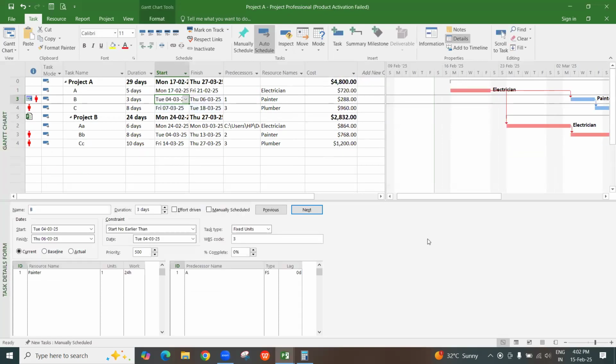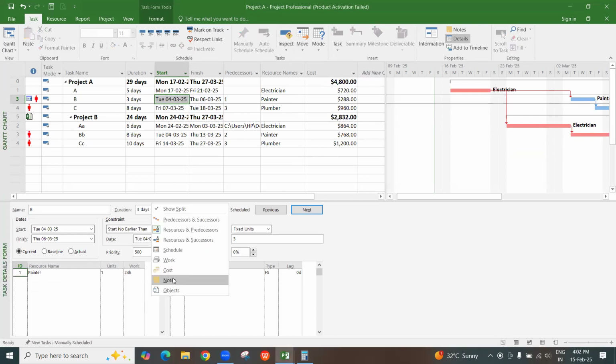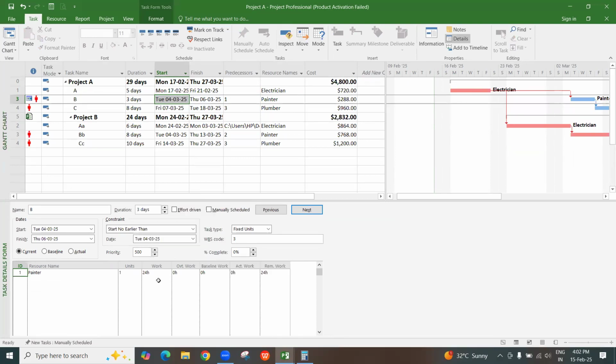So here only, this we already seen in the previous exercises. Now this is task detail form. At the same time, you can also go for resources and predecessors. Now we can also go for work. When you go for work, you can use all this work, overtime, actual work, baseline work, and all.